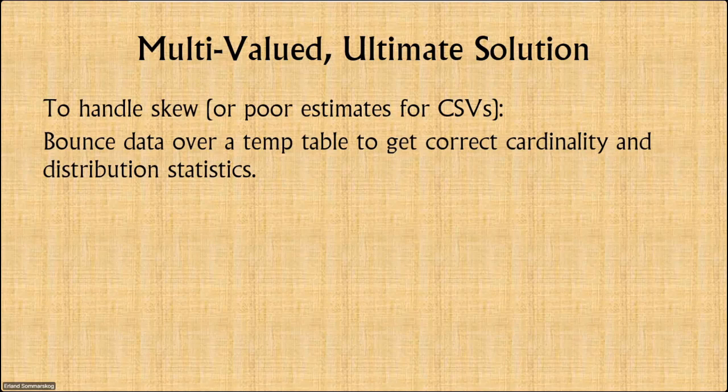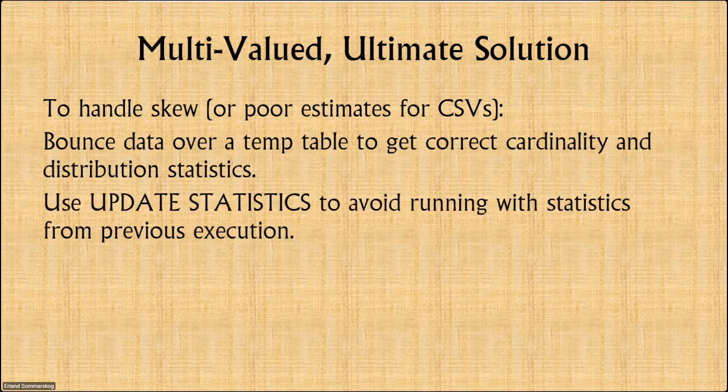But even in this case, there's one extra step needed to avoid confusion. We need to do an explicit UPDATE STATISTICS on the temp table, because otherwise, as it says on the slides, we could be running with the statistics from the previous execution. That's a little bit hard to swallow. But this has to do with the fact that SQL Server caches the definition of temp tables, the metadata, to avoid contention on the system tables when there is heavy traffic doing that. And they also cache the stats blob, the statistics, so that you can get interesting results.